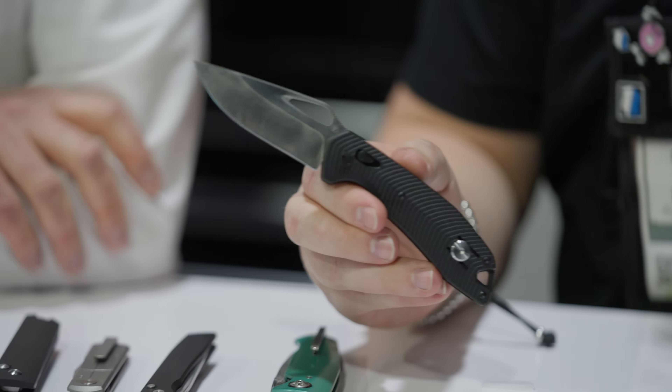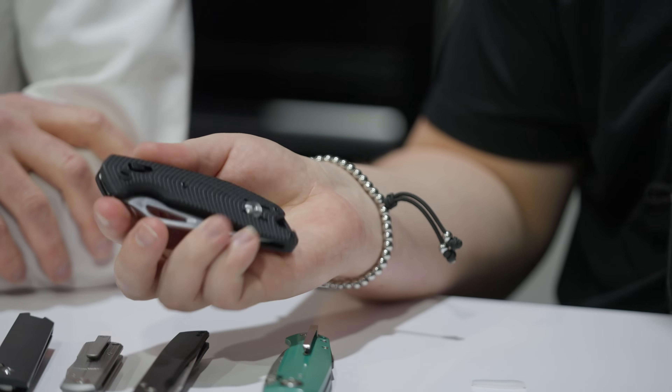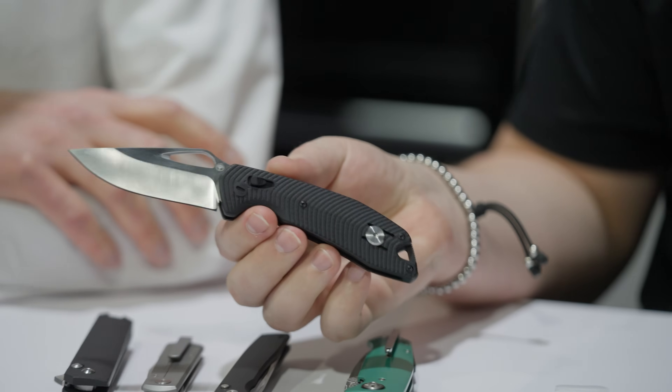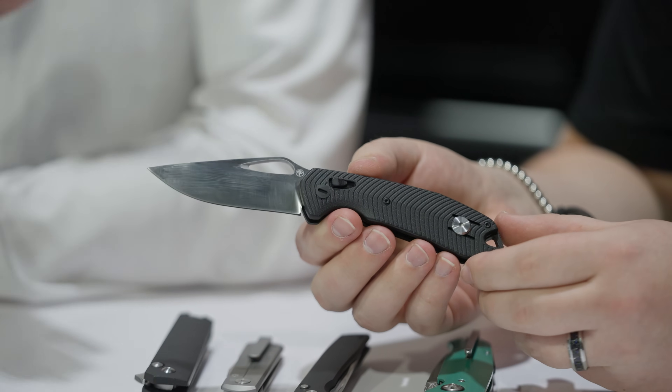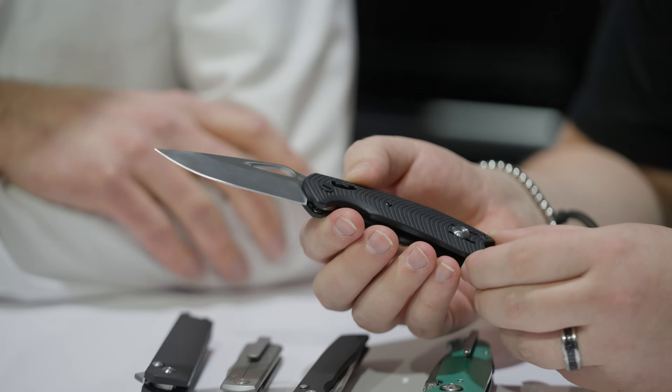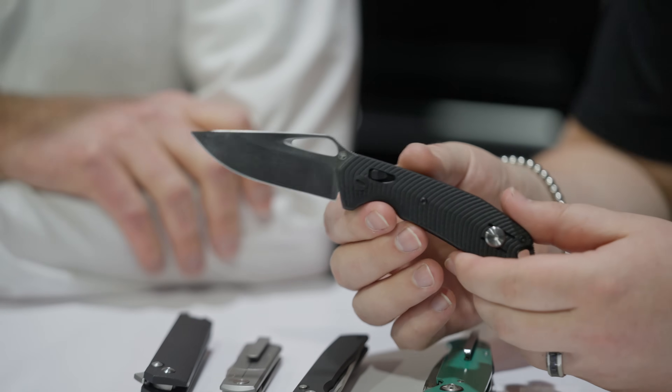Magna Cut — there's a lot of Magna Cut on the table, Karsten. We like that material and our customers love that material. The complete package made in Solingen, 100%. $159.95 retail — not bad. So tell me about this pivot — it's kind of got a notch in it. That will be changed as well. A new direction for our Solingen production, and so far a really good response.